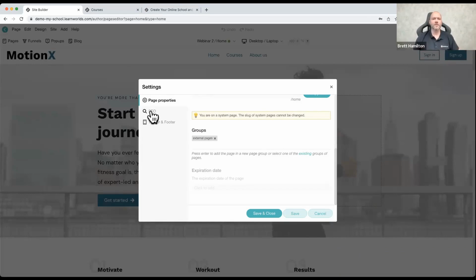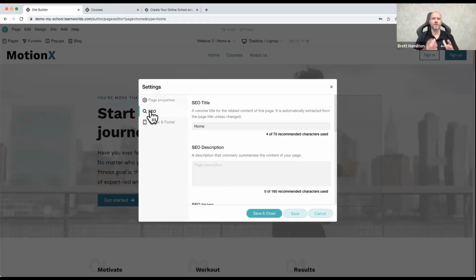The next area that you see here is extremely important for anyone that is publicly facing and you want to be found in those search engines, right? Like Google and Yahoo and Bing and all those other ones. And remember Ask Jeeves? I think I just aged myself. But those particular search engines, right? They require some type of SEO work.